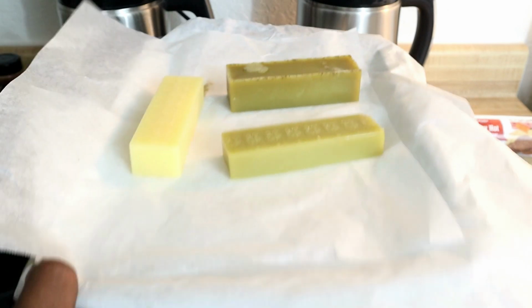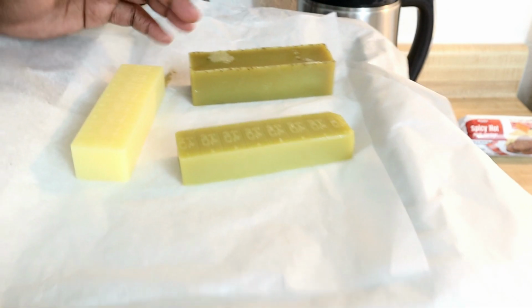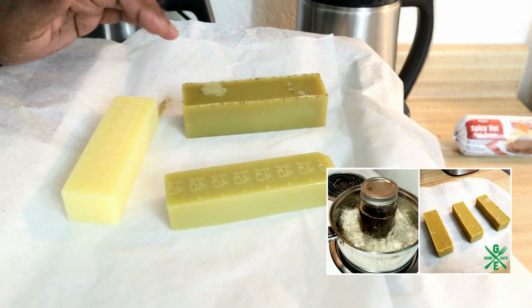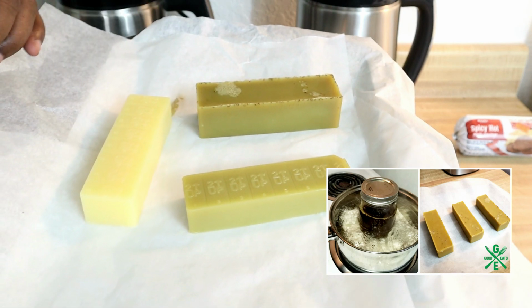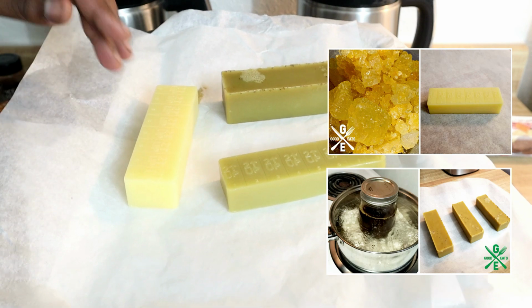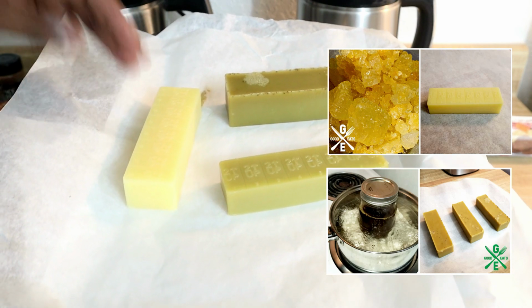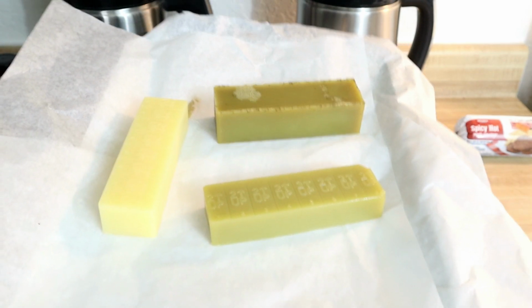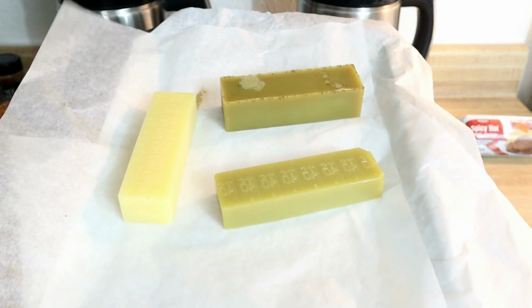I want to talk to you guys about the cannabutter real quick here. If you guys don't remember, this stick right here, this big stick, I made using a mason jar. That's 1120 milligrams right there. This one here is the concentrate cannabutter. That's 725 milligrams right here.